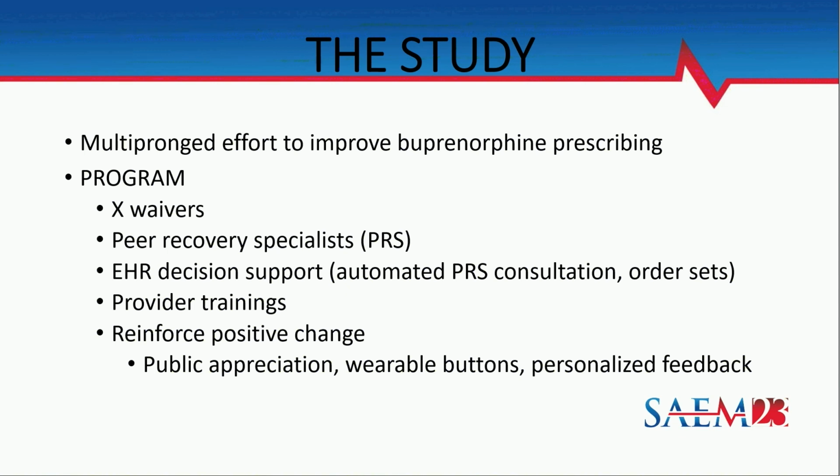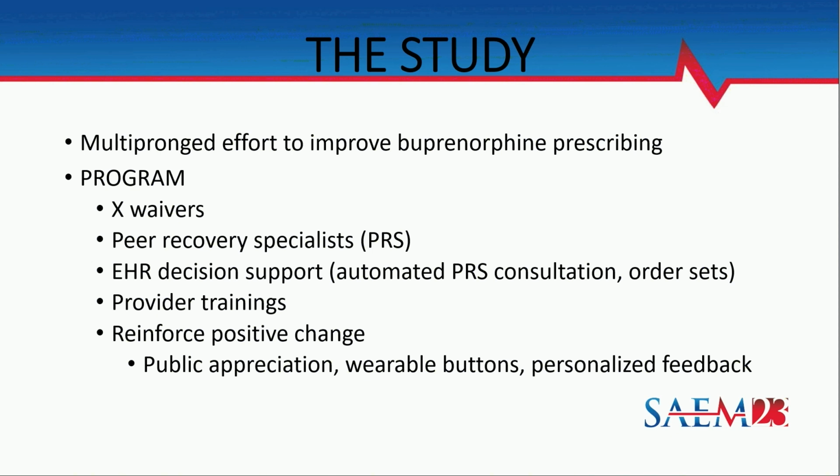In addition to that, they also had peer recovery specialists. So these are similar to substance use navigators as well. And in this hospital, they actually had peer recovery specialists that already existed in other parts of the hospital, but not in the ED. So they brought them downstairs to the ED. Additionally, they developed these clinical decision support tools in Epic that helped providers and eased the prescribing practices for providers. So for example, they developed an order set for patients when they're discharged.